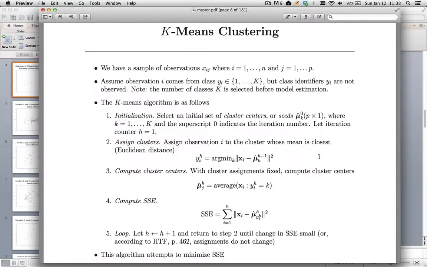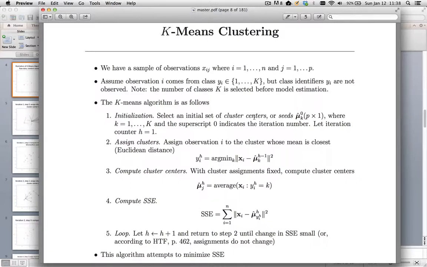So how does k-means work? K-means essentially involves two steps, and it goes between them after some initialization. Let's talk about those steps, and then I'm going to illustrate this on the data set we just looked at. First, we're going to pick some seeds. We have to fix the number of clusters that we're interested in up front.